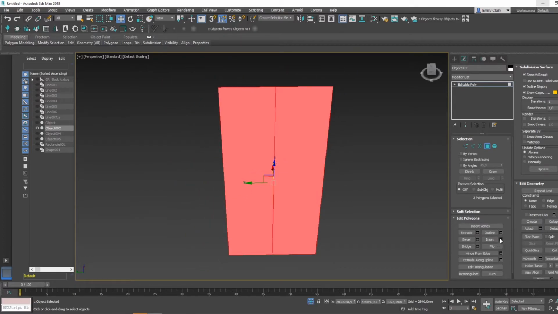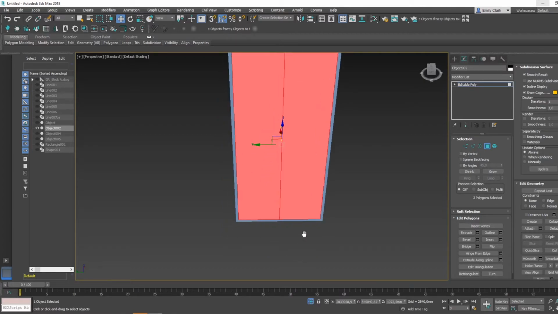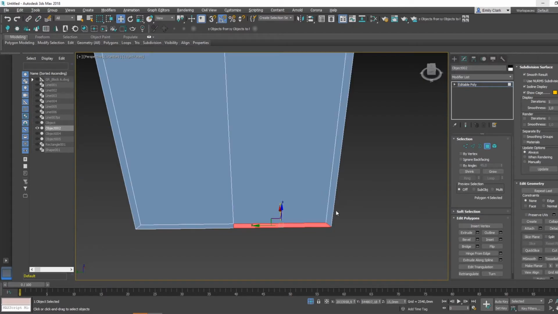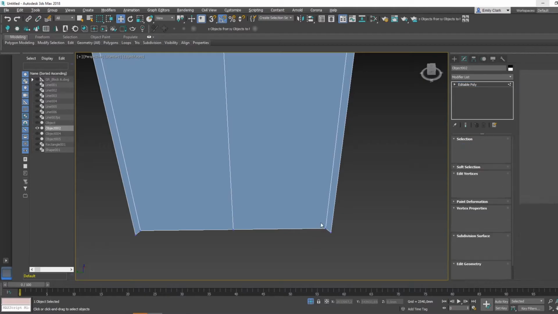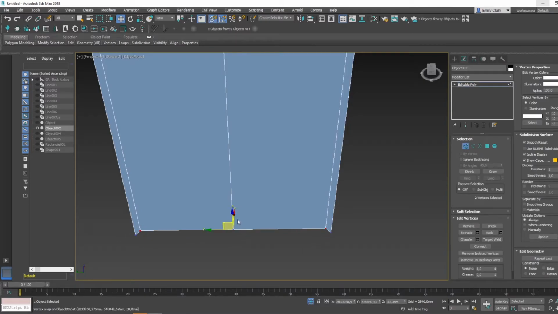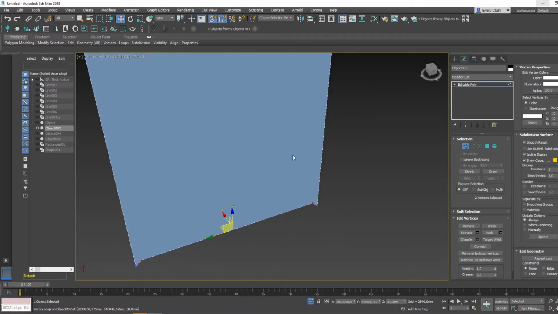Alright, so what we'll first do is put a frame around the whole thing. We'll make that about 20. Or let's make it about 30. Okay, we only want the frame around the sides and the top, so we'll just delete the bottom. Bring these down so they're still flat on the ground.